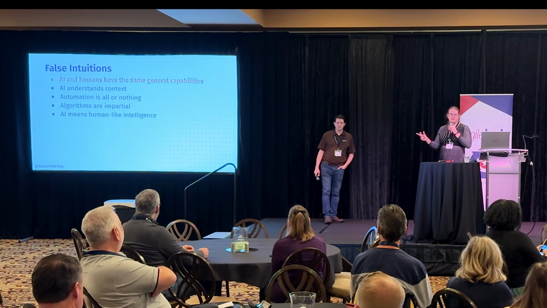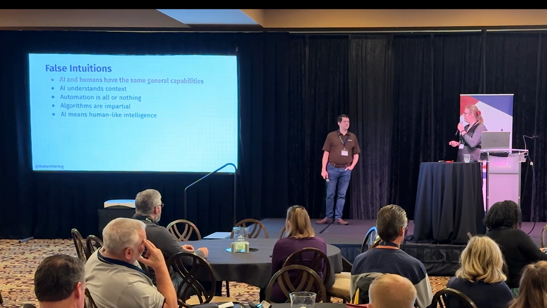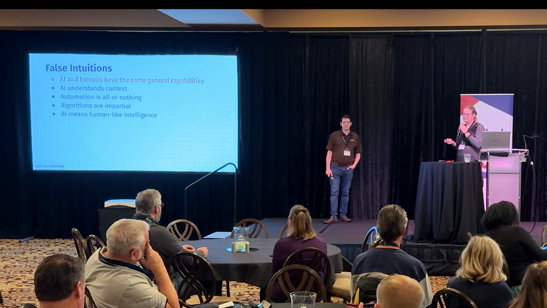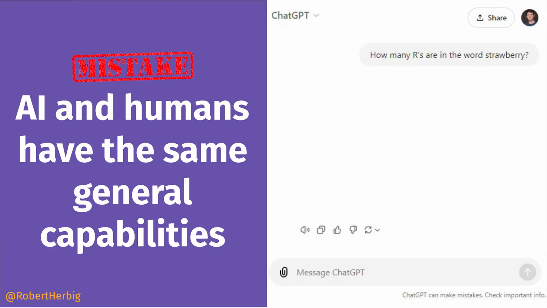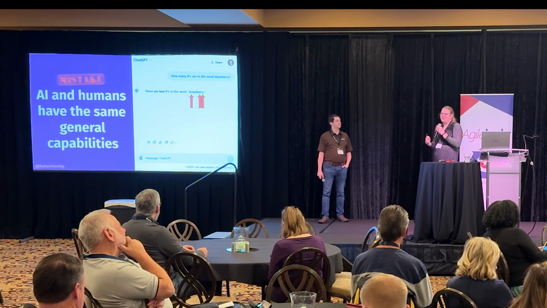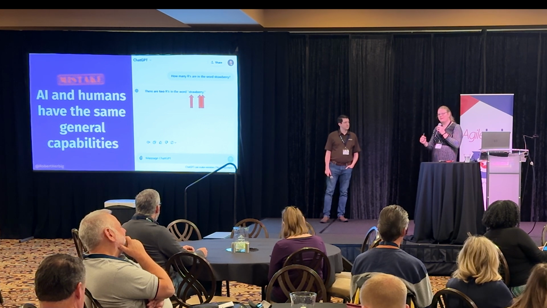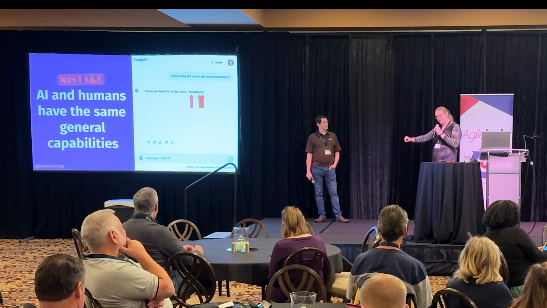And we're going to start off with that first one about equivalent capabilities, that AI and humans have the same general capabilities. I don't know how many of you have recently interacted with ChatGPT or seen certain pratfalls like this. We're going to ask ChatGPT how many R's are in the word strawberry, and it very confidently answers that there are 2. But of course, we can all see that there are in fact 3 R's in strawberry, and I see people chuckling, right? It seems comical because any child can sit there and count the letters in the word and come up with the right response. And that's our intuition, that that's the obvious way to solve that problem.